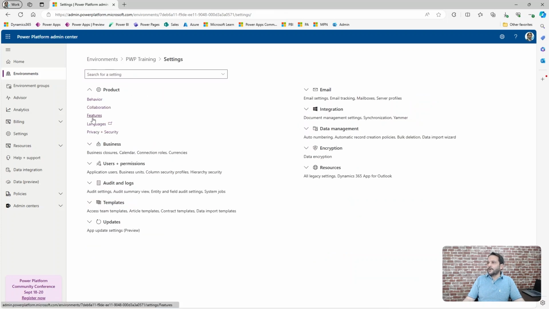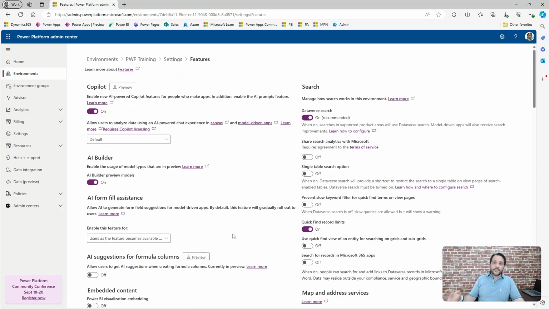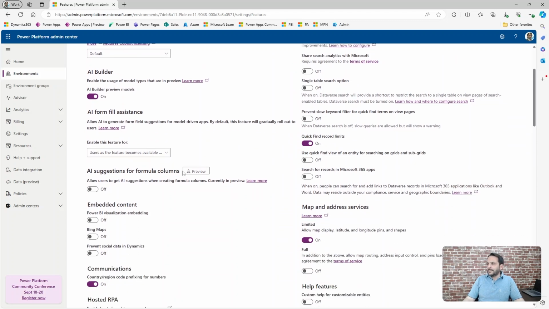Moving on, let's go into features, and this is a full house really. Now, most of the options are self-explanatory and links are provided to give you more information. So I'll mention just a few. And I'll start with Bing Maps.